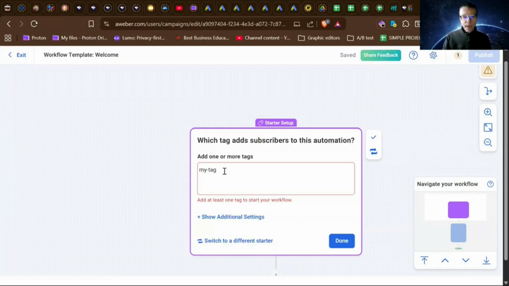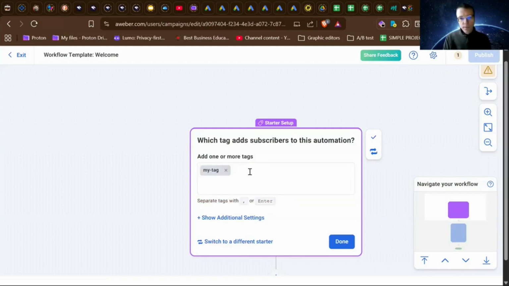They get this tag, they have this in the data in your AWeber, and all the emails in the campaign are sent only to those people with this tag, right?